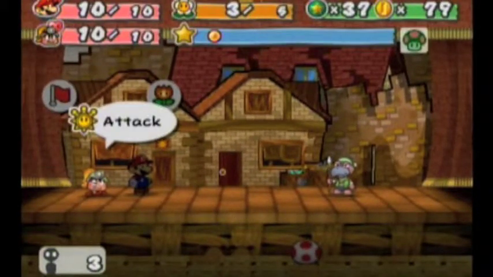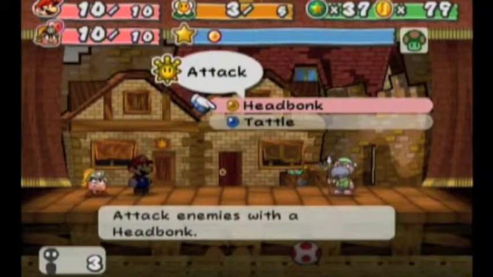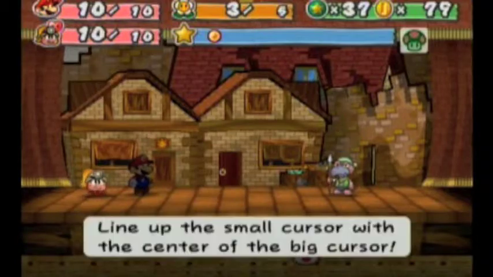Uh-oh, we got a poison mushroom. Yeah, that's not good. Actually, I think his spear keeps her from being able to jump on him.